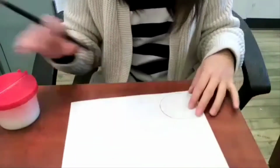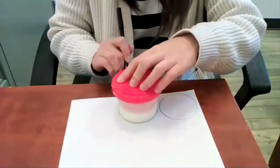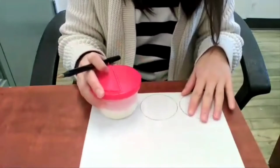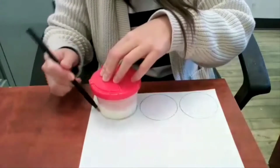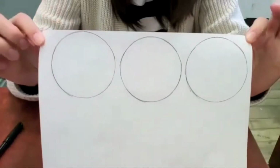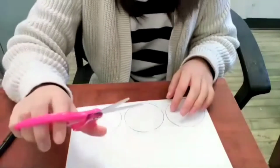The snowball moon. I'm gonna add a second snowball. And depending on how tall you want your snowman to be, you can choose to have 2 snowballs, 3 snowballs, or even 10 snowballs. If you have 10 snowballs, then your snowman will be super, super tall. I'm going to draw 3 circles out and see if that's good. We are going to decide later. Just going to have 3 ready for us and then see if we want 2 or if we want 3. Yep. So here are my 3 circles. Very perfect, right? Yep. So I find it much easier to draw circles if you have something to trace it out with. And then here are my scissors.